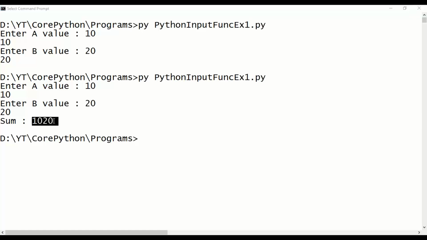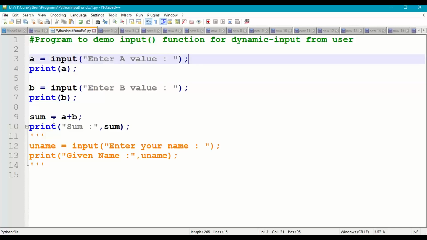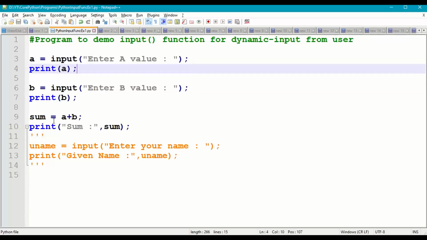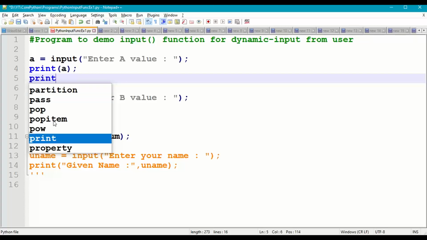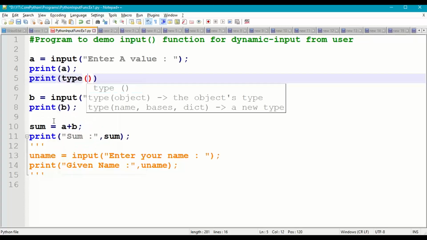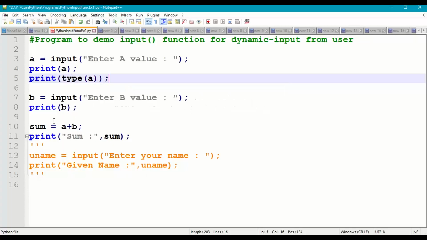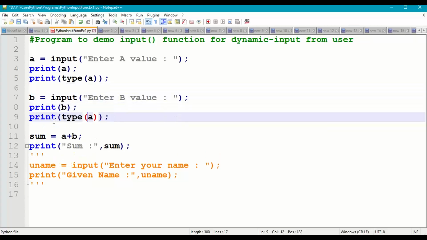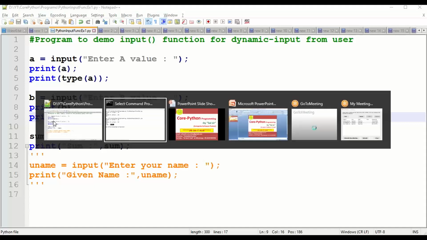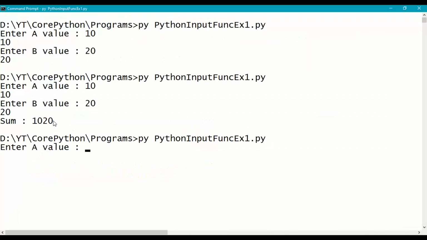The sum is 1020. Why is it giving 1020? Because whatever input we take from the user using the input function is in string format. How do we know that? We can say here print type of a, and we will get the data type of a. Similarly, print type of b. The type function will give the type of data available in a particular variable.